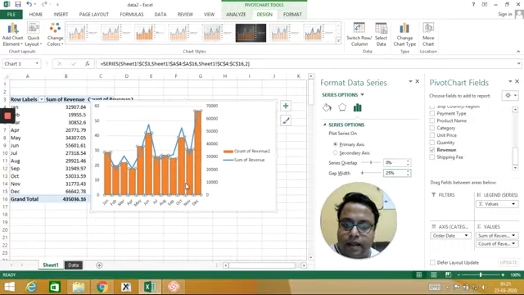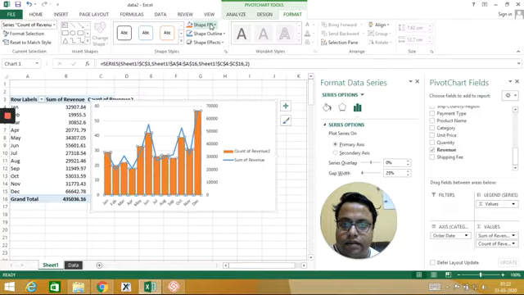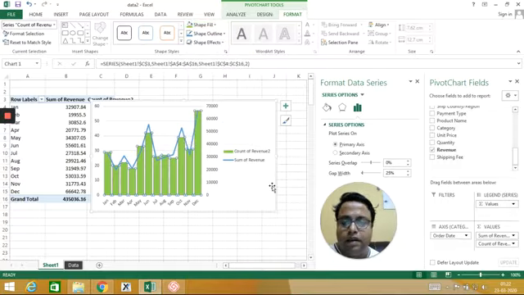And then I can change the colors also, so I can make it some other color. The fill might be green, yeah, this green. It's a little bit better in my eyes.